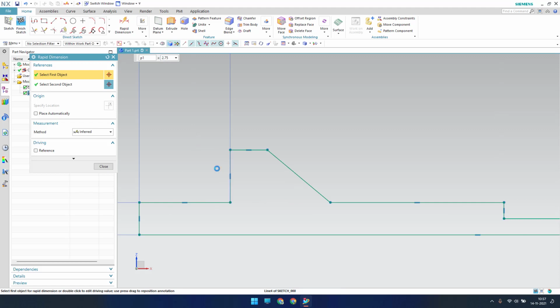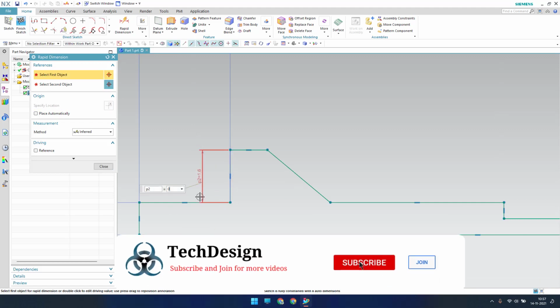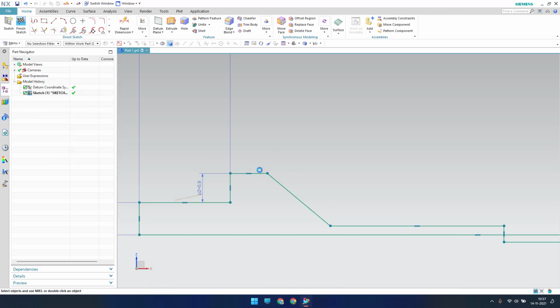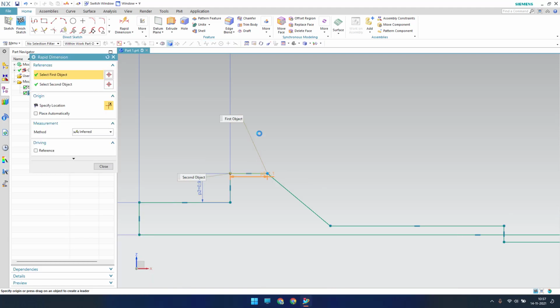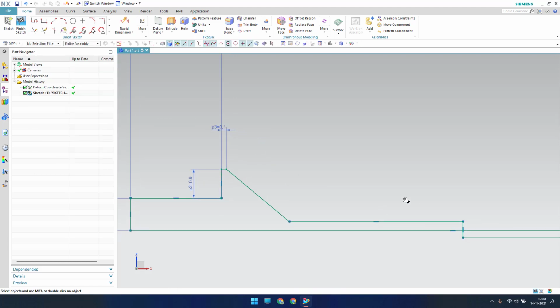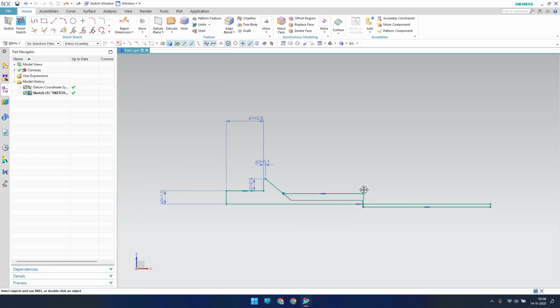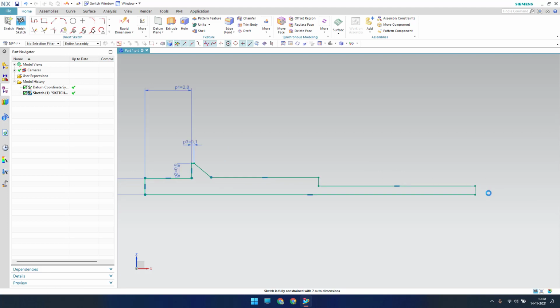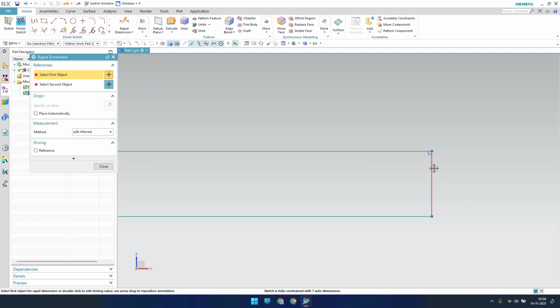This dimension is 0.9, and this dimension is 0.15. Now let me take it above. This is also 1 mm. Let me give the 1 mm on the other side as well.